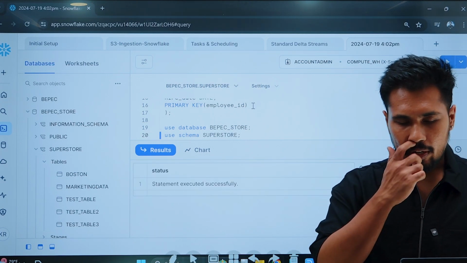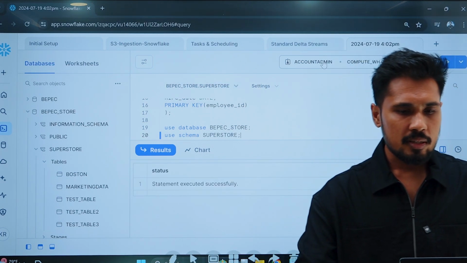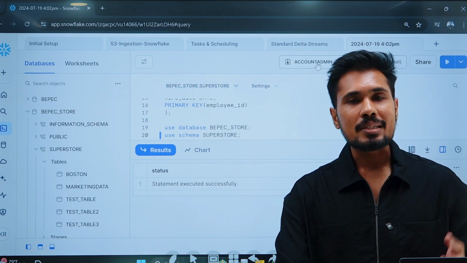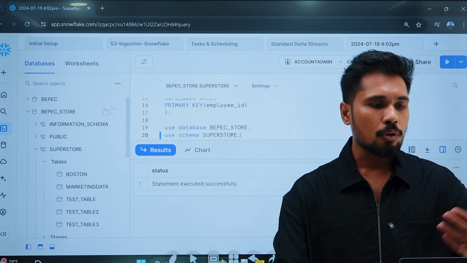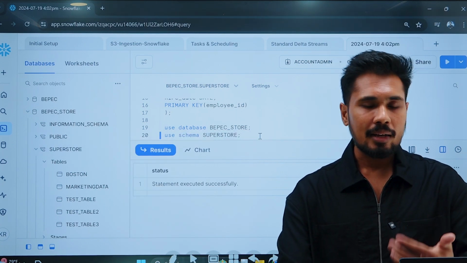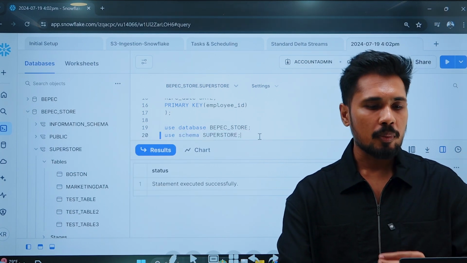Yeah, I think when you're going for this, account admin is having a role to it. So a sysadmin doesn't have the access to go back and use Superstore. That's the reason this is not giving me the access whenever I'm running. So it is throwing me an error.